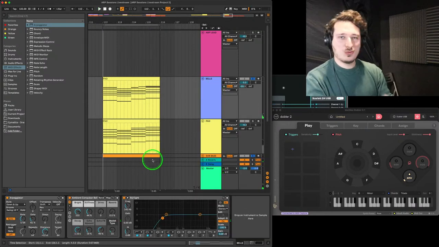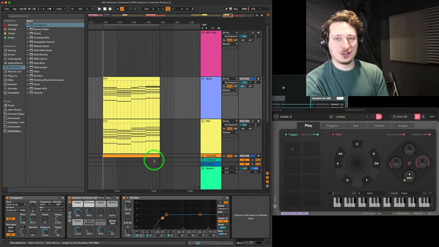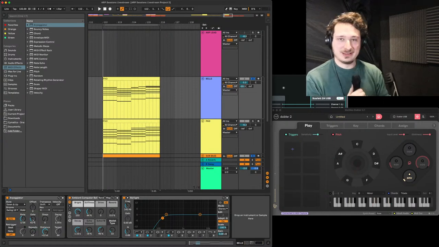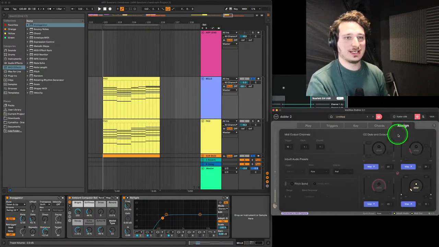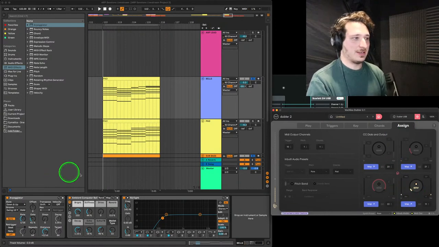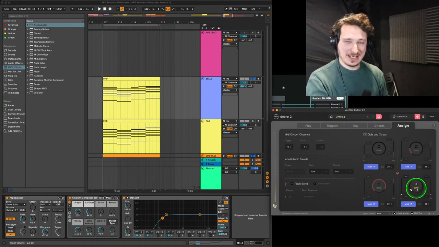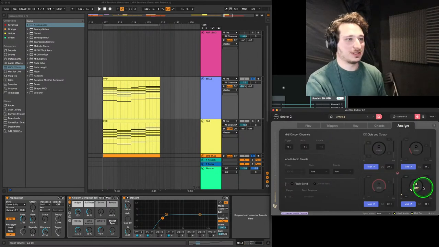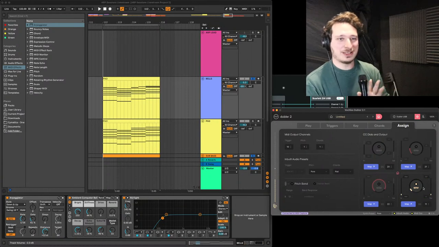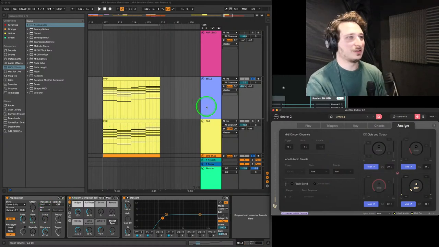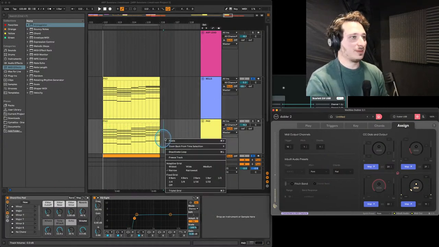So we have that going, and one secret way to really automate arp melodies is by messing with this gate parameter, and I'm actually going to do it using Dubler's MIDI CC messages. If you head to the Assign tab here in Dubler, you can map any parameter in Ableton or whichever DAW you're using to the vowel you sing, like ah, e, or ooh, but my personal favorite is this env, which means the louder you're singing into the mic, the more this parameter is increasing. So I'm not going to sing any notes or chords or bass lines. I'm simply going to use this envelope parameter to modify this effect, and let's see if we can get any interesting melodies with it. So I hit Command M in Ableton.